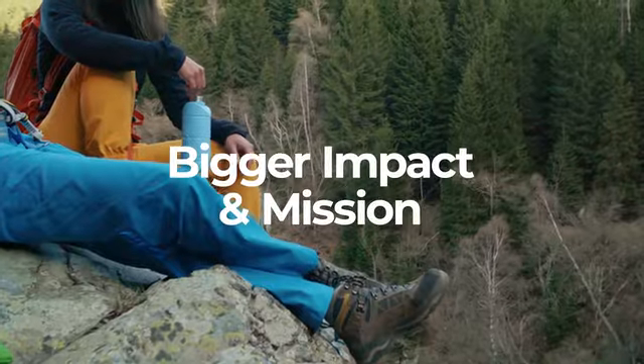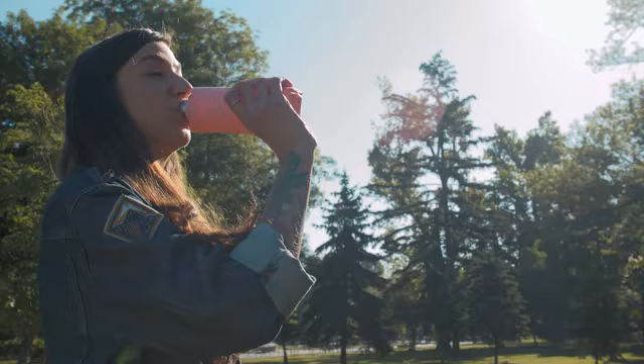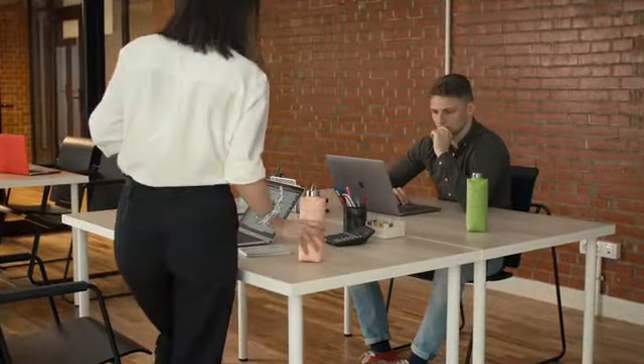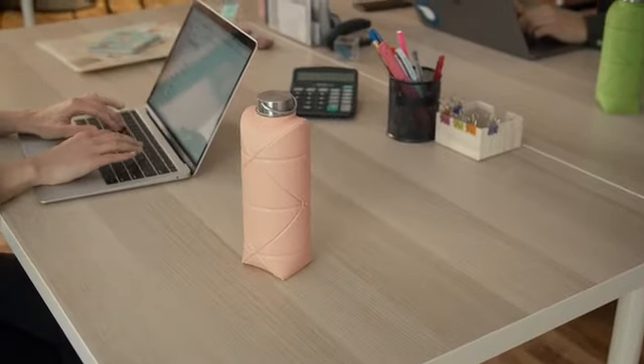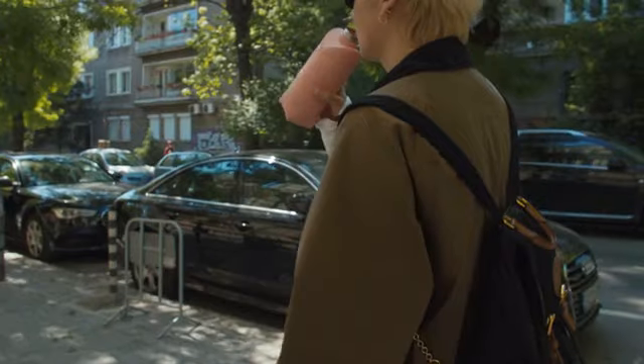So, why should you care? In the last months, we've had time to reflect on our life and the world. Yes, everything is more uncertain than ever. But at the same time, we have the possibility to make things better. We've spent two years in development of the most reliable and safe collapsible bottle, and now it's time that it gets into your hands.